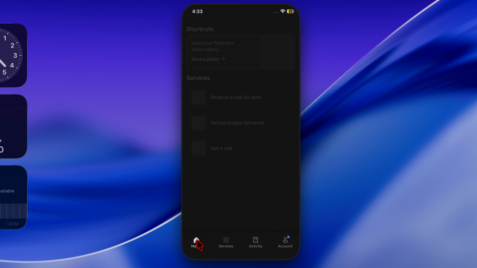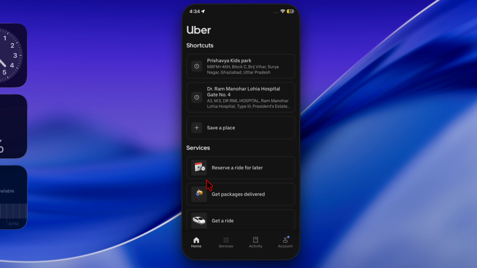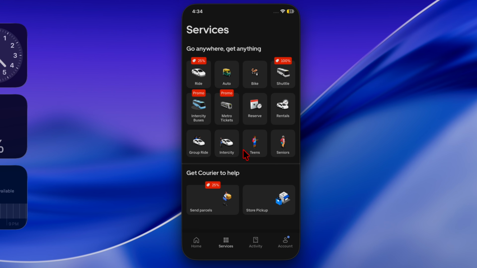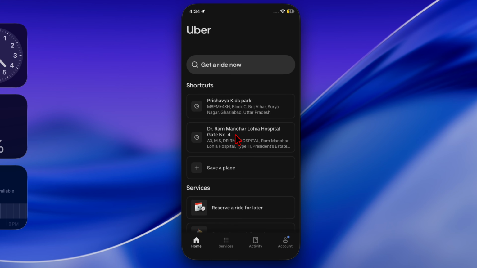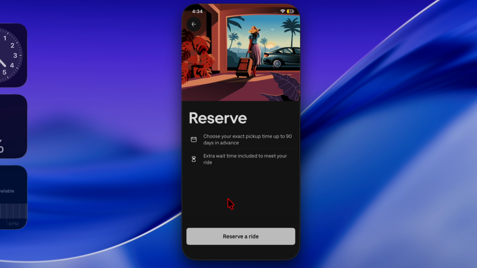Once enabled, the app interface will instantly switch to a simplified layout with bigger buttons and clearer instructions. You can now return to the home screen of the app to start booking rides using the simplified interface. From what I can tell, this pretty handy mode can make booking rides much more comfortable and stress-free. The simplified layout reduces clutter, making it easier to select destinations, confirm rides, and follow trip details.